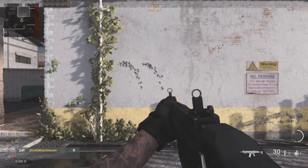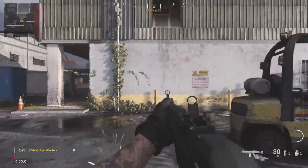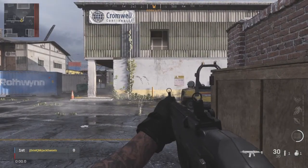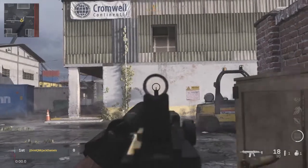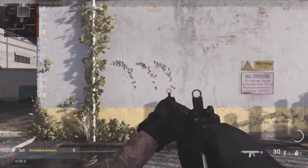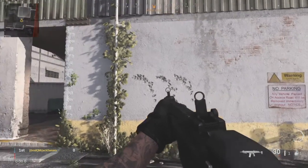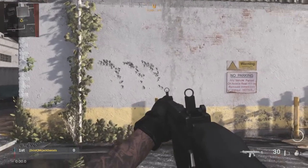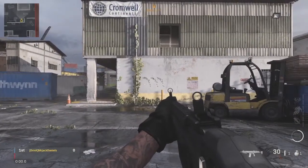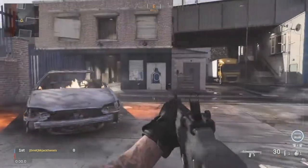Lo and behold, the recoil pattern is exactly the same. The first two shots have huge gaps in them because the gun is kicking vertically, and then it has another gap between the actual cluster and the second shot. I fired one more pattern just to see if that might have been a fluke — maybe something changed — but lo and behold, no change to the recoil pattern whatsoever. It pretty much is the same. I don't see a difference in it. Maybe you guys do — feel free to comment down below and please let me know if you see a difference.